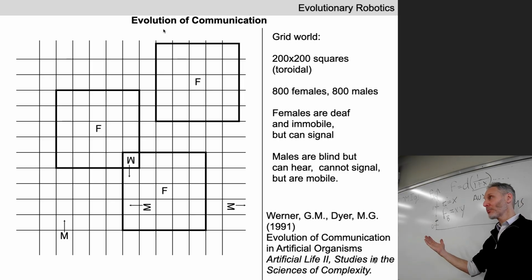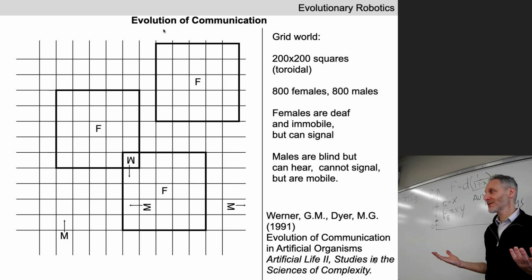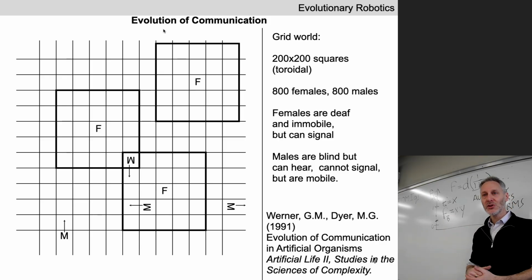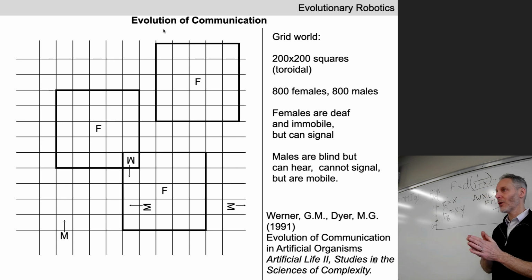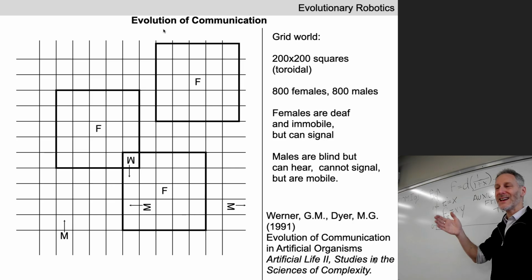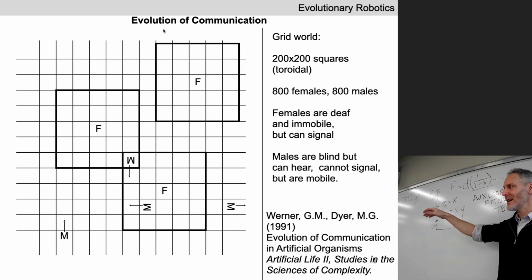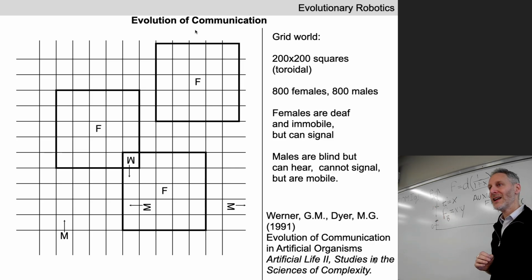I think I'm a pretty good English speaker, but if you were all non-English speakers, it would be useless, right? And vice versa. If I was up here speaking Mandarin and you were all native English speakers and didn't understand Mandarin, it doesn't work. Evolution of communication, as a few of you have already pointed out, requires a lot of things to line up before you start to get the benefits of communication. So again, we're looking at a very simple experiment this morning, no physics engines, no fancy evolutionary algorithm, but we're going to see under what conditions the evolution of communication can happen.